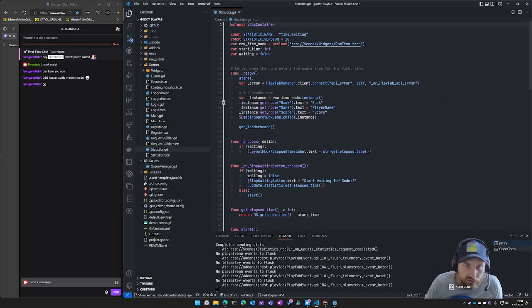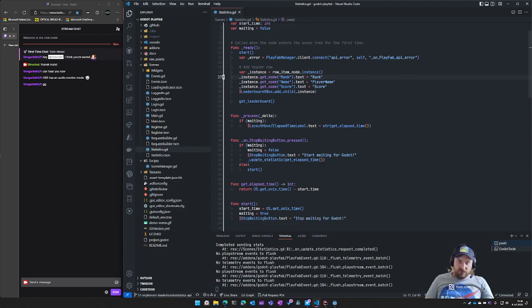Statistics. What you should always do is connect the API error signal to a handler, so that if there's an error with the API, you can handle this in the UI.